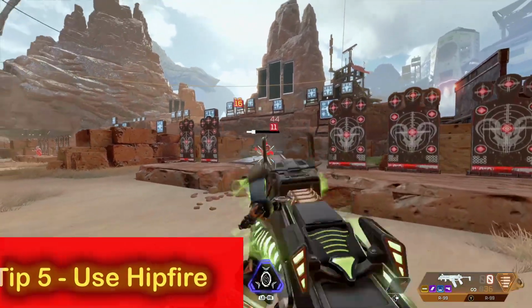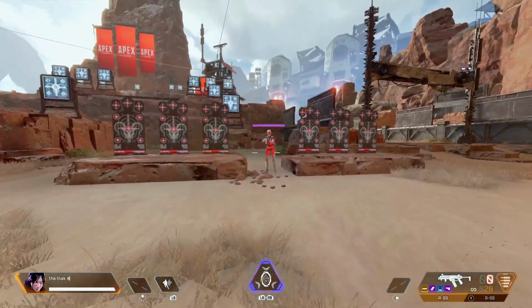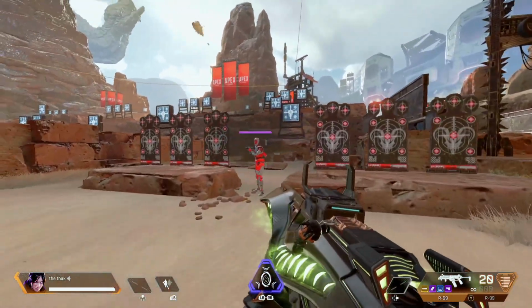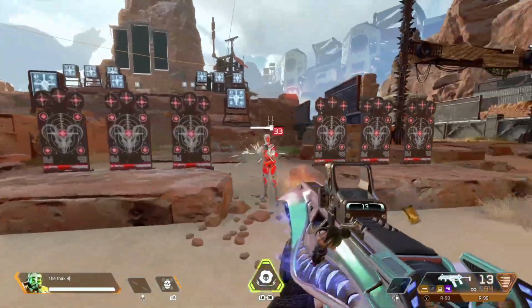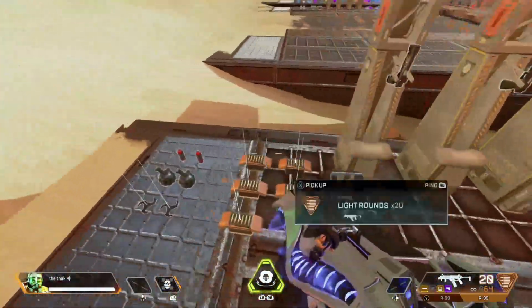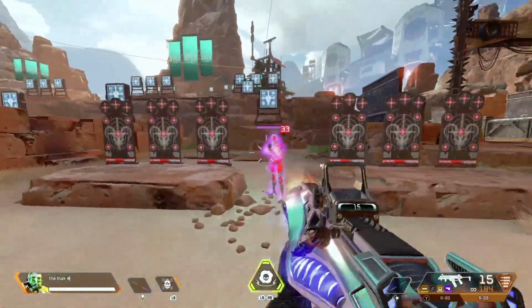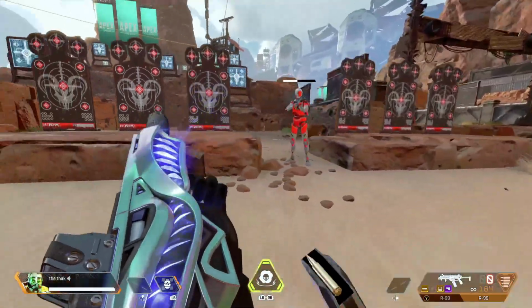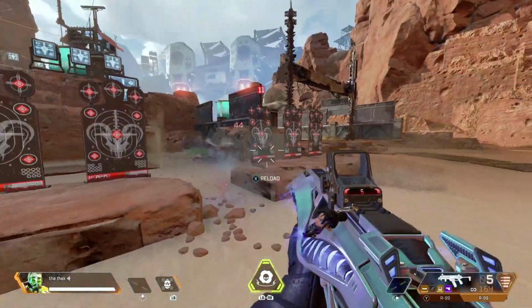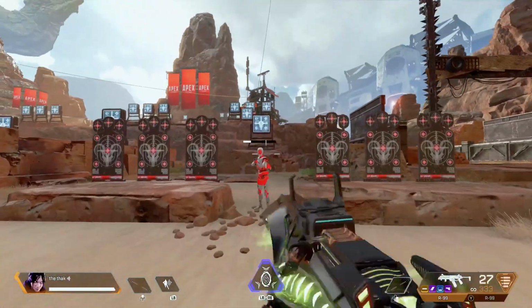So the R99 is very good for aiming down sights, because you can move a lot faster while aiming down sights than you can with most weapons. Obviously that's because it's an SMG. However, the R99 also has a very accurate spread with Hipfire, and that's because it's got very little horizontal spread. So you can actually increase your movement even more using Hipfire. I find this works slightly better when you're against bigger weapons, so if your opponent has an LMG or a sniper, actually hipfiring works quite nicely.